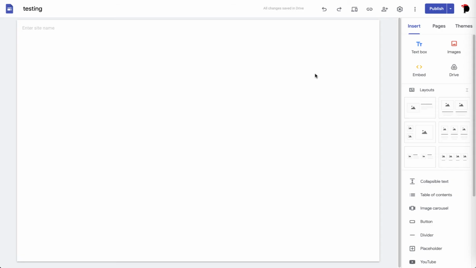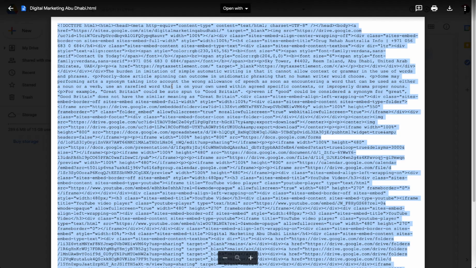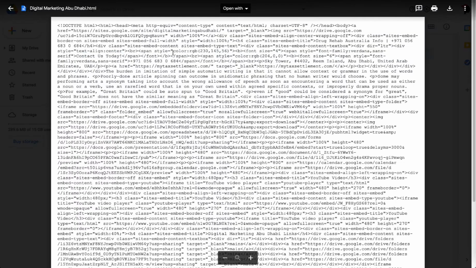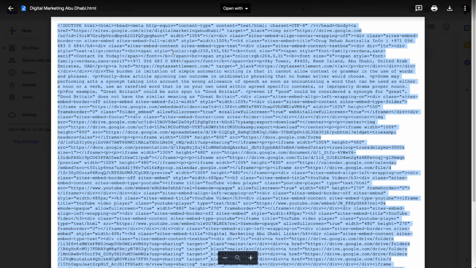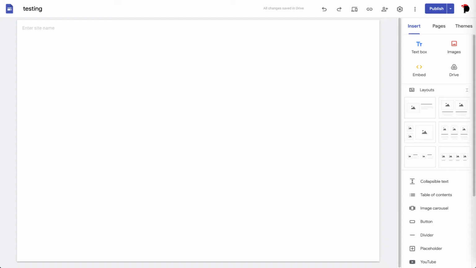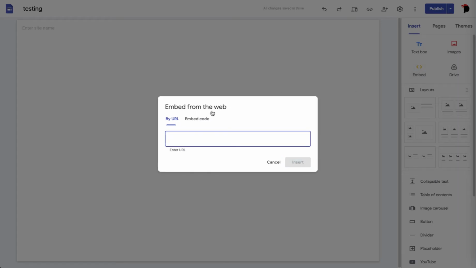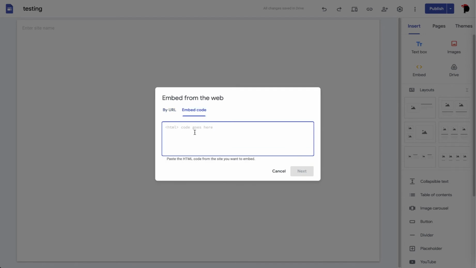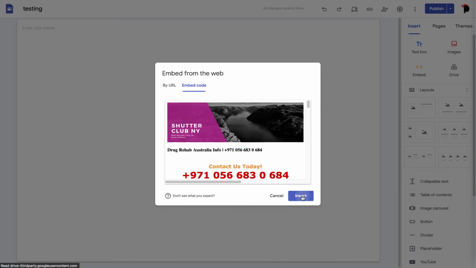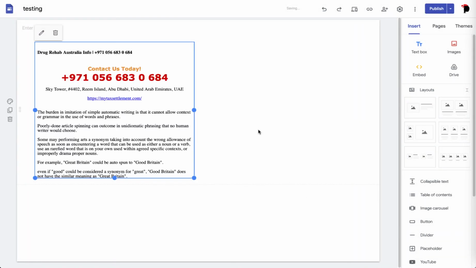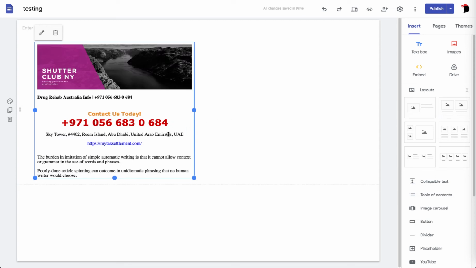Now you probably saw me do in one of the previous videos where I was going to paste the HTML content that was created by the HTML builder. And I was opening the HTML file, select all, Control-C and copy the HTML content, come to the HTML site, click on the embed item, select the embed code tab, and then paste the HTML code in, and then click next, click insert, and now it looks like this, right?